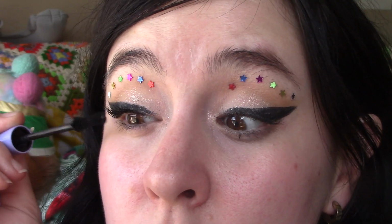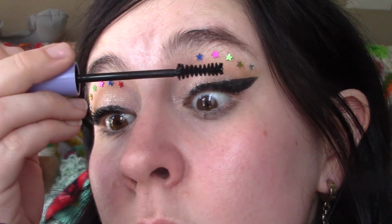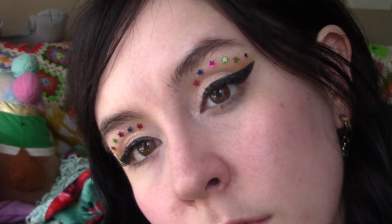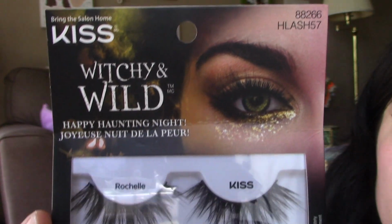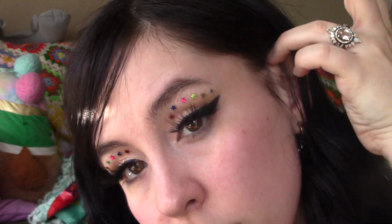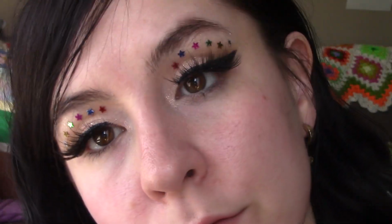But I also applied some nice big fluffy lashes from Kiss, which were from the Halloween collection, so I don't know if they still sell them, but they probably have something similar. The Witchy and Wild and the Rochelle, I almost said shade, but style. They're nice and fluffy and wispy, some of my favorite type of lashes. I love the elongated end to really go with the cat eye.